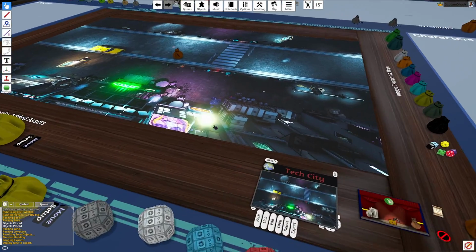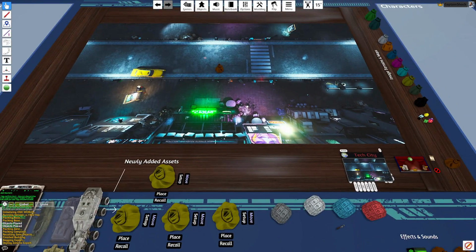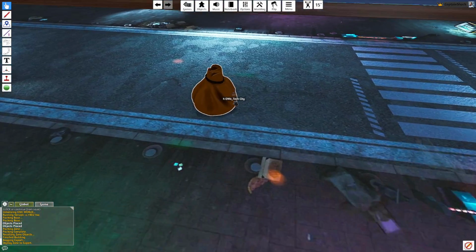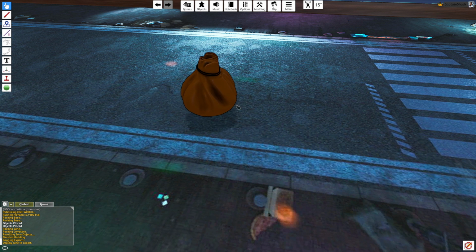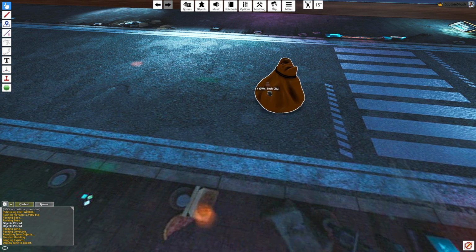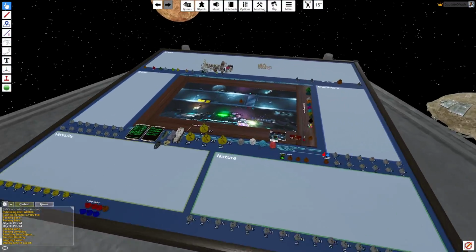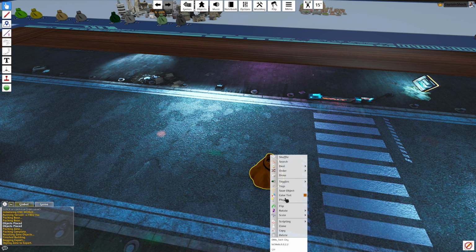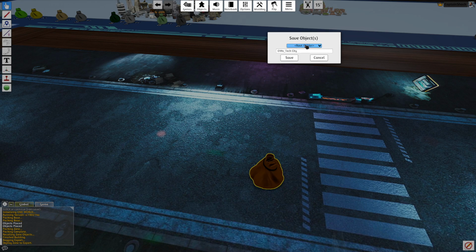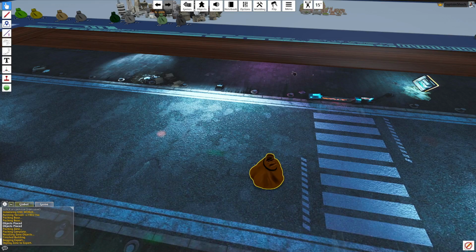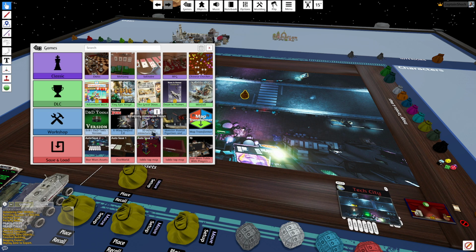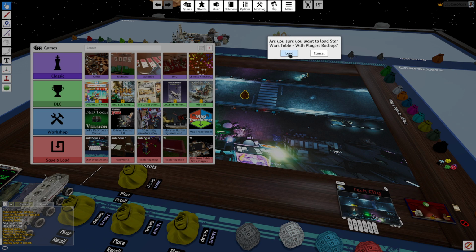It's really weird that it left the image there. It wasn't supposed to do that. I don't quite know why it did that, but it bagged it. So this is the map. If we drag this over One World and drop it in while it's initiated, it will load this map into our One World. If I right click and go save object, we'll put it in the root folder again. And I go to games now, and I load up my tabletop that my players have been on. I can import this by bringing that back into my world and dropping it onto One World. And I've got a map in there. So that's how you export maps.